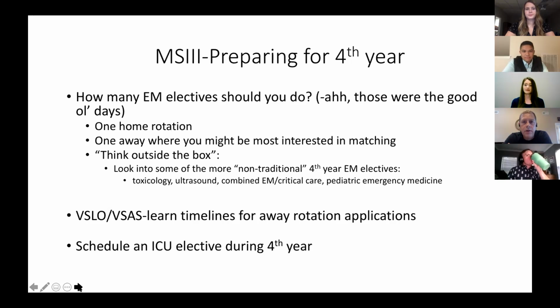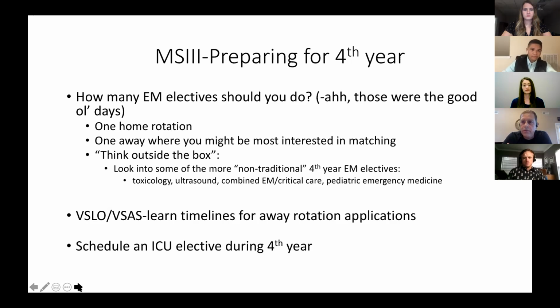But now, as you're looking forward to going into fourth year, or potentially third year or fourth year, depending on when you get exposed to emergency medicine, you're going to have to start thinking outside of the box when it comes to getting as much emergency medicine experience as you possibly can. Because right now, we know that places are only allowing one home rotation. Maybe some of you don't even have a home rotation, so you have to seek one out where you can get a 4-week elective in emergency medicine so that you can get your SLO filled out, so you can beef up your residency application.